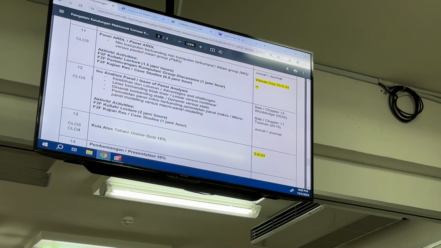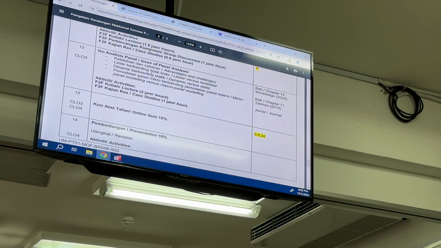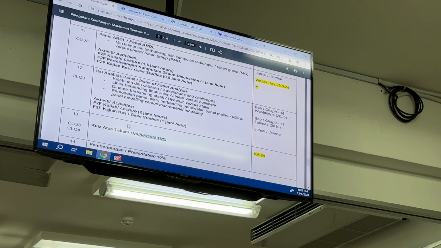Then in week 12 we're going to discuss the issues of panel analysis, and then week 13 is our online quiz. The online quiz is scheduled on the 5th of June. Then week 14 is our revision. These are the plans for the remaining 4 weeks.